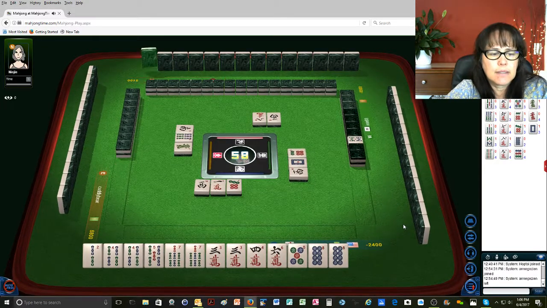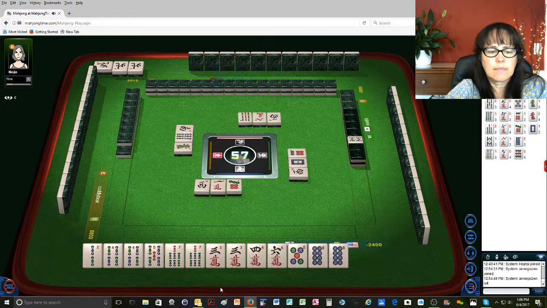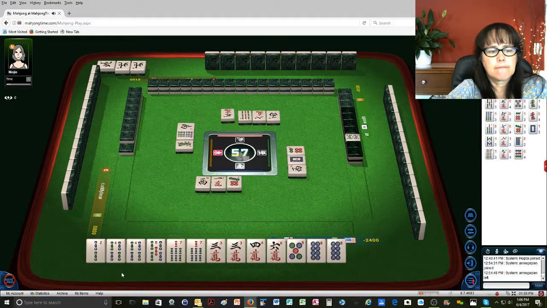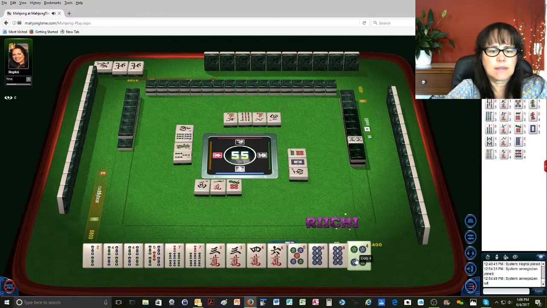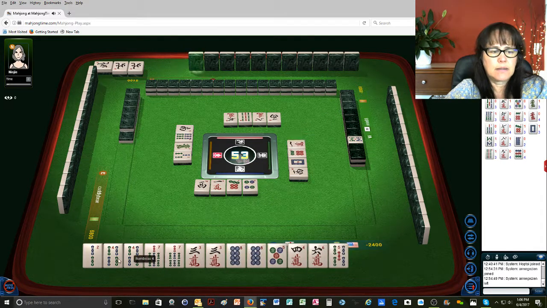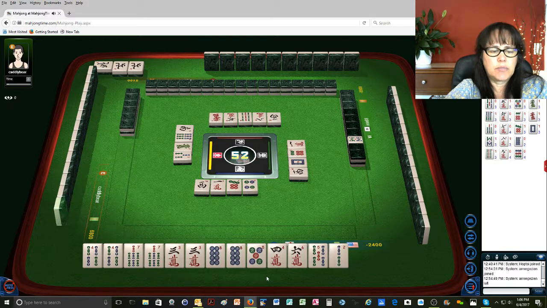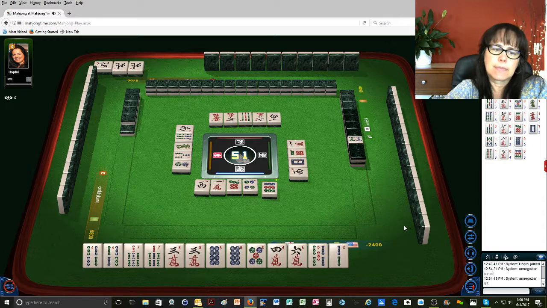Six dots. Nine bamboos. North wind. Whoa! Five characters. Why does it keep doing that? Three bamboos. Does not matter for me. Four dots. One character. Red dragon. Need to pung. Two dots. Nine dots.